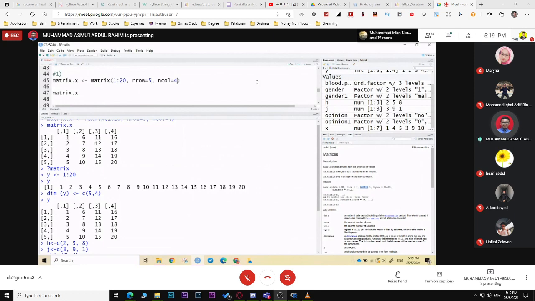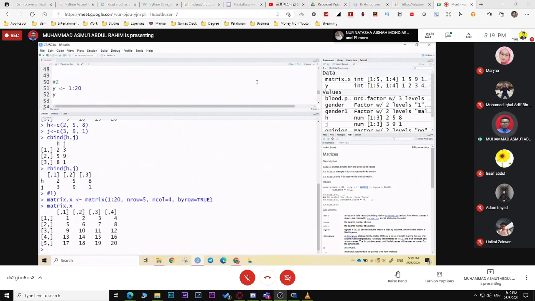What you do is add another argument, which is byrow. The argument byrow is TRUE. You can write T or write TRUE in full. So what happens is your matrix will now be filled in by row: 1, 2, 3, 4, 5, 6, 7, 8 and so on.